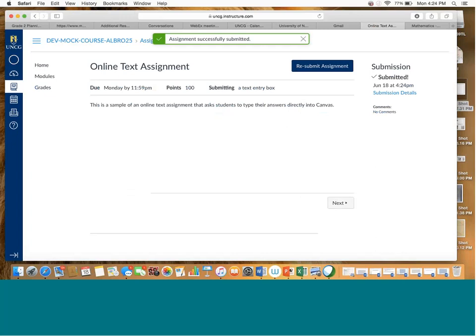So notice it has the word count automatically there at the top. Tell me what this page is telling you. It says I've submitted it successfully up at the top, and then it says the date and the time that it was submitted. Anything else you notice about this page? That there's a resubmit assignment button that we can use if necessary. It tells me how many points it's worth and when the due date is.